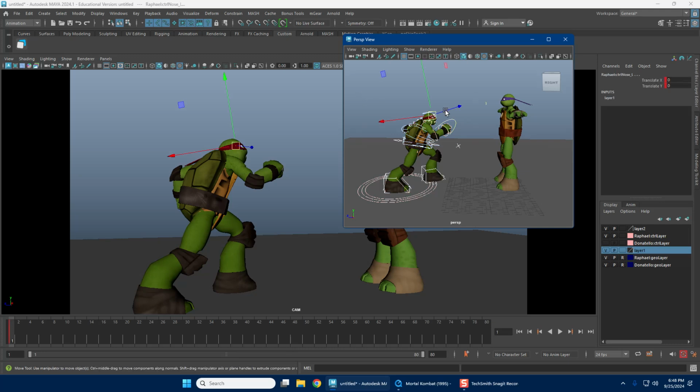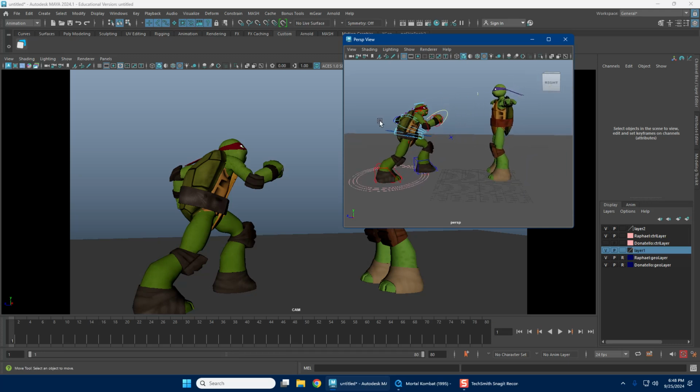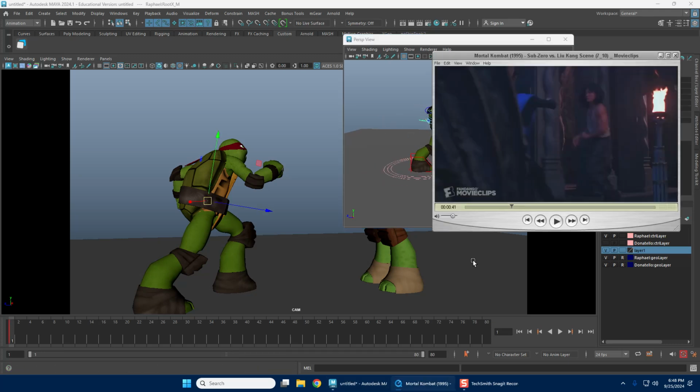Okay, so I set a keyframe here. I'm thinking once I do the hip pose, I'll do the in-betweens afterwards, once I get the main key poses in, and then I can position Donatello where I actually need him to be. So I'm going to go back to my reference here and look at the kick. He's basically doing kind of a shuffle step. I don't know if he's touching the wall. I think he might be. So I'm going to ignore that and just go for a different set of physics. But he does lunge forward a little bit, and then he's kicking up and then blocking. So we'll go back a bit to see.